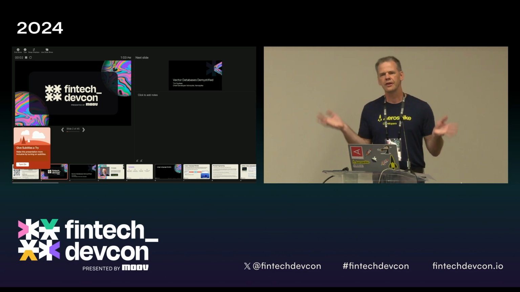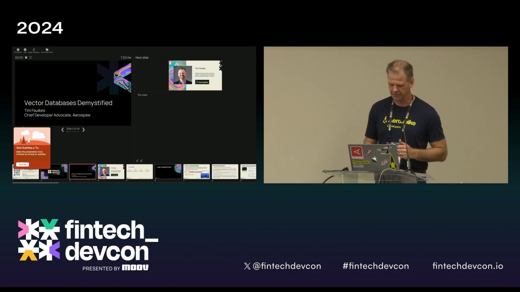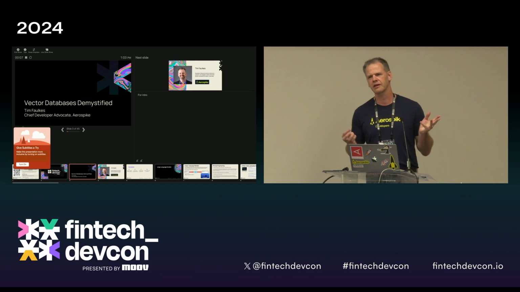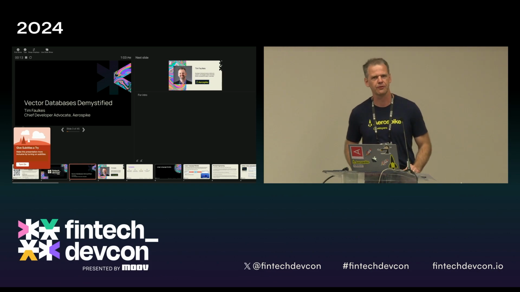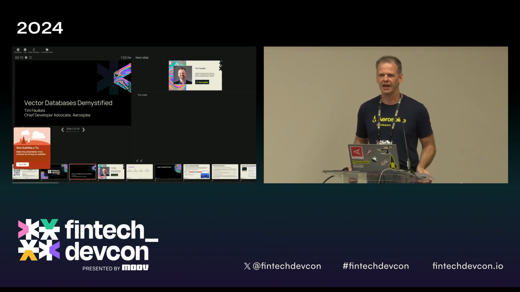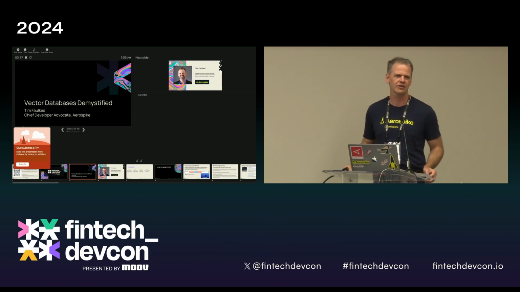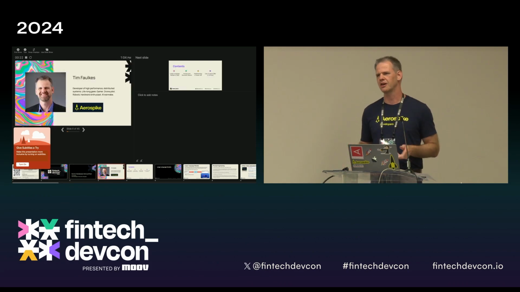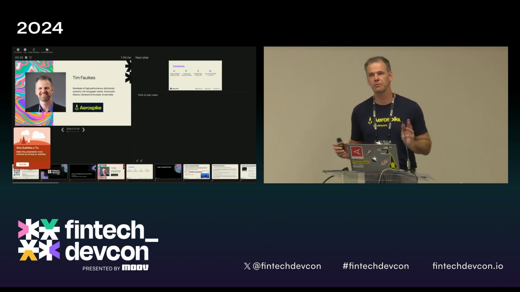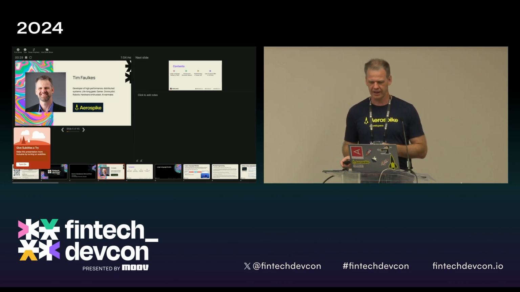Thank you, everyone, for attending my talk. My name's Tim Faulkes. I am the Chief Developer Advocate at Aerospike. I've been a developer for more decades than I care to count. I think I wrote my first computer game when I was 11. I've written financial services applications. I've done a whole bunch of things, typically large database-style problems, real-time distributed systems. So I'm a geek. I've always been a geek. I will always be a geek.